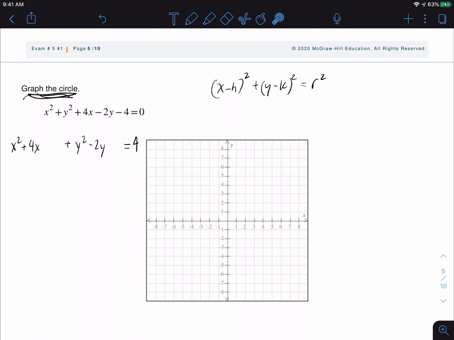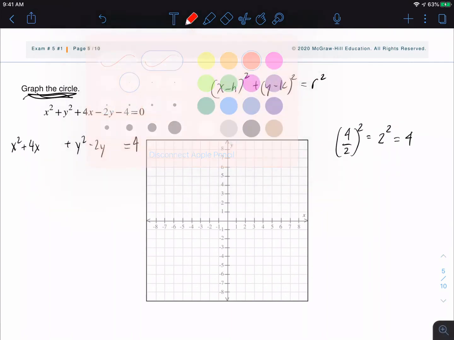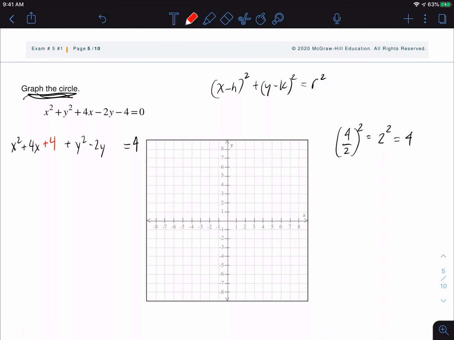The b term, see how this is just x? This is the b term, and here where this is y, this is the b term for that. So what we do is I'm going to take the coefficient in front of the x, and that's a 4. And what I need to do every time is take 4 divided by 2, and then square. So what's 4 divided by 2? That's 2, and then when I square it, it's going to be a 4. So I'm going to do it in a different color. I'm going to add 4 here. Now, since I add 4 there, I have to add 4 to the other side to keep balance, right?